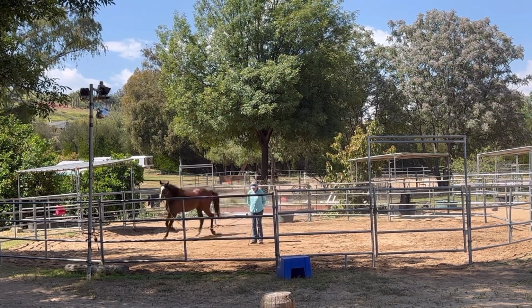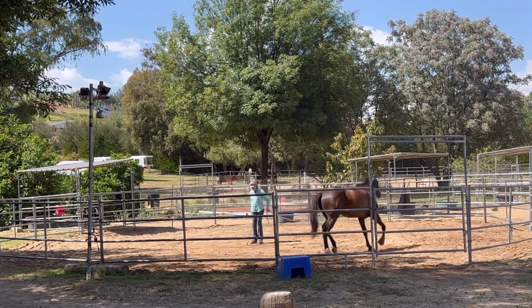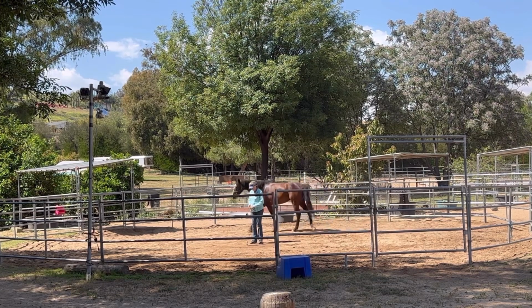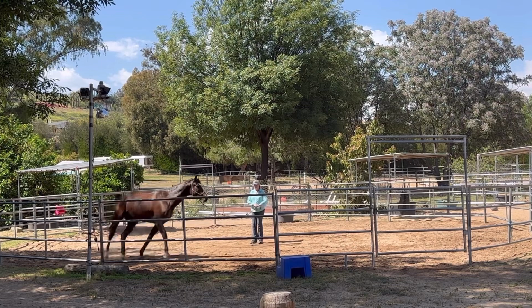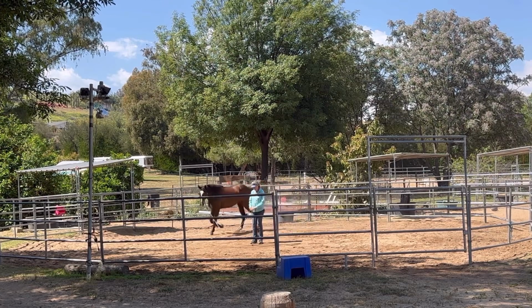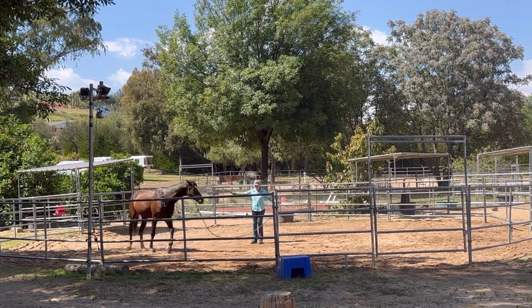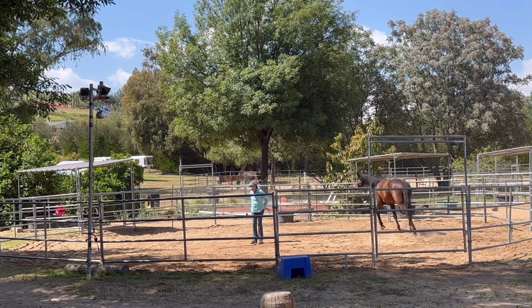So it takes a little bit to get him or any horse to understand what the game is here. And I realize this is one thing that was kind of missing in his education here: him understanding his responsibilities of maintain gait and maintain direction and not to get worried.